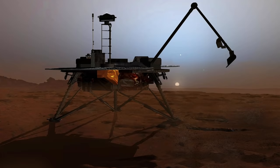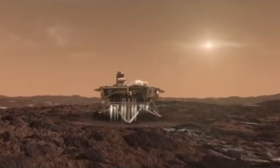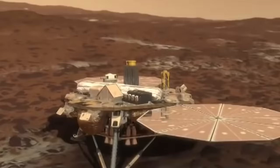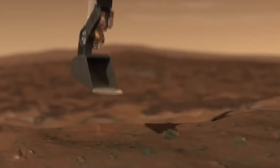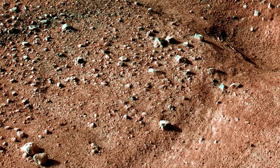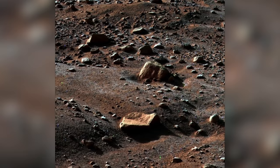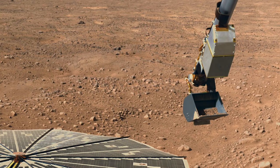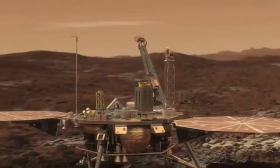Phoenix was a robotic spacecraft sent to the surface of Mars to assess its local habitability and research the history of water. The lander was launched on August 4, 2007, and landed on Mars on May 25, 2008. Equipped with a robotic arm, Phoenix was able to dig the Martian surface up to half a meter, collect samples, and analyze them using its onboard instruments. The lander verified the existence of water ice in the Martian surface and found traces of perchlorate — a chemical compound that is a possible energy source for microbes and also a potentially valuable resource for future human explorers.